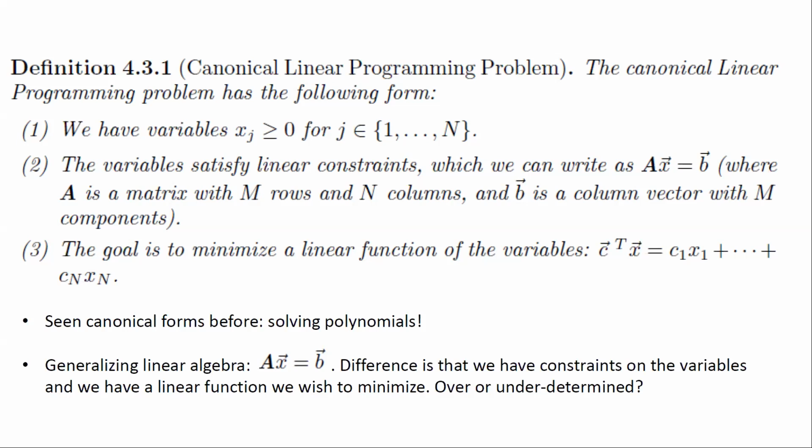And so we generalize this a little bit further. And so the way canonical linear programming works is we assume our variables are non-negative. We assume they satisfy some linear constraints, ax equals b. And typically we will assume that it's an underdetermined system, because if it's overdetermined, it's not exciting. And then the goal is to minimize a linear function of the variables, so c1x1 plus ... cnxn. So there is a tremendous literature on problems like this and why these aren't big assumptions.